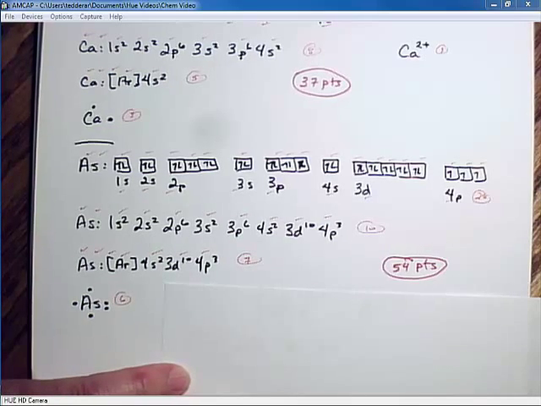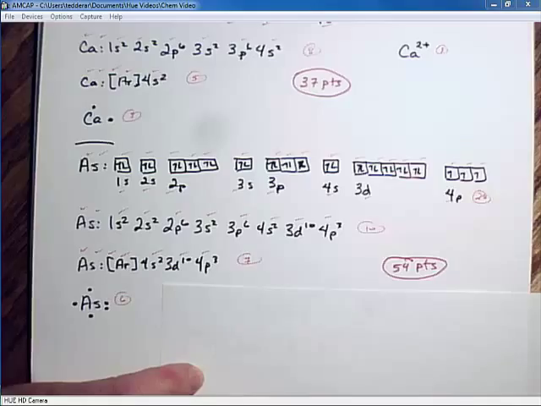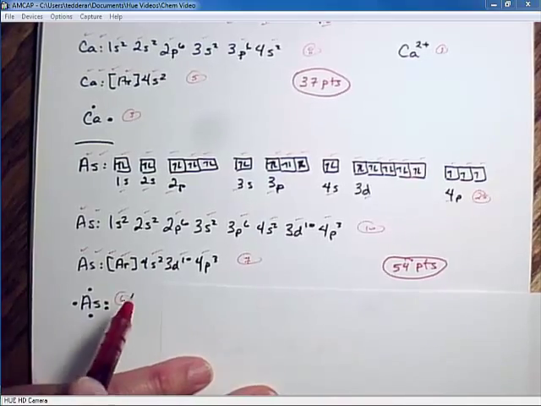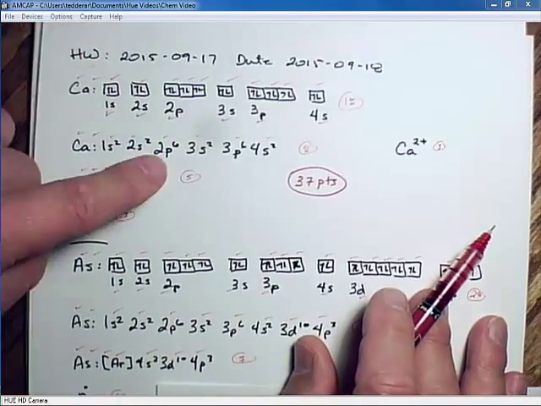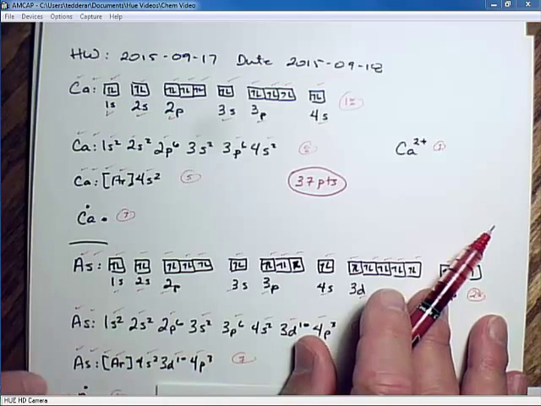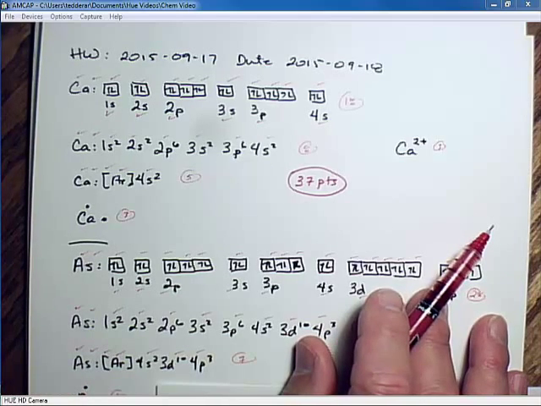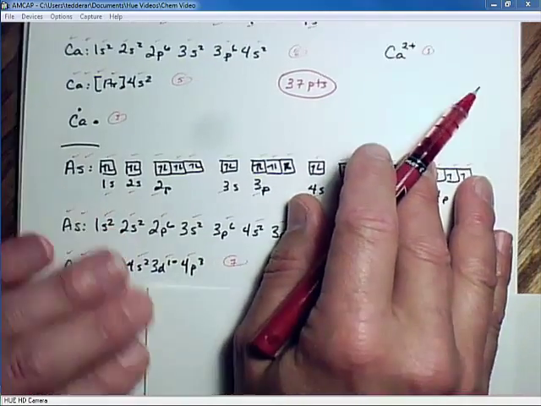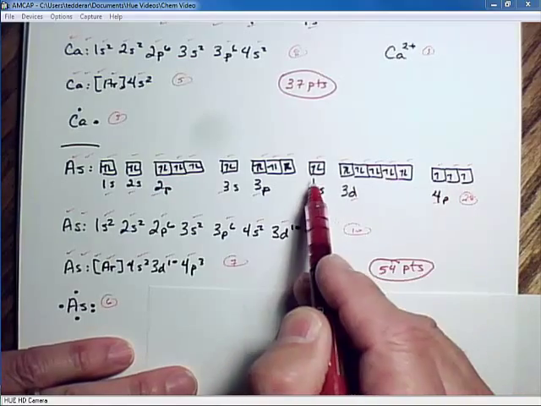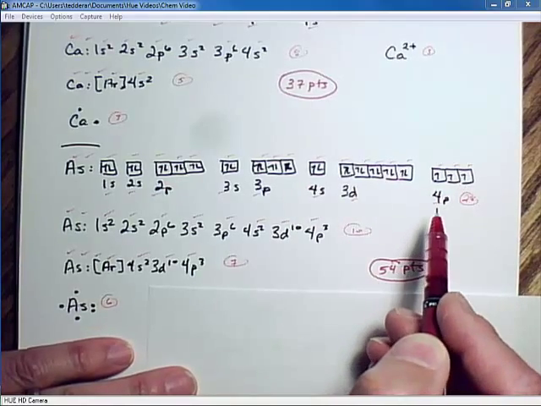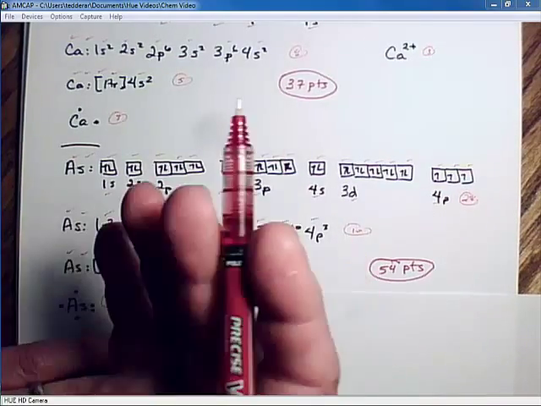Okay. All right then. In order to get the ion symbol, in both the case of calcium up here and with arsenic, we're trying to arrange things in the easiest possible way, simplest possible way, to get 8 electrons in the outermost level. That's following what's called the octet rule. Okay. And so instead of taking away, say, 2, 3, 4, 5 electrons, it's easier to add 3.